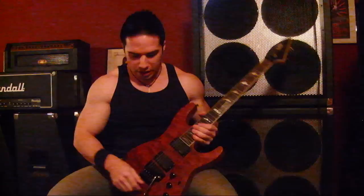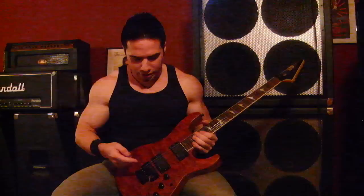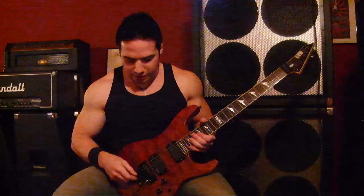We've got a licensed Floyd Rose tremolo, locking nut up top, reverse headstock. This has passive EMG pickups, but then we've got our volume, our tone, our three-way switch, and then we have this extra knob — and this guitar has something called an EMG afterburner circuit, which is as badass as it sounds. What it does is when you turn it on, you get 20 dB of boost with a built-in amplifier in the guitar, and it runs off a nine-volt battery similar to active pickups. You can kick that in when you're doing a solo or whenever you want a little more punch. Pretty cool — lots of cool specs.